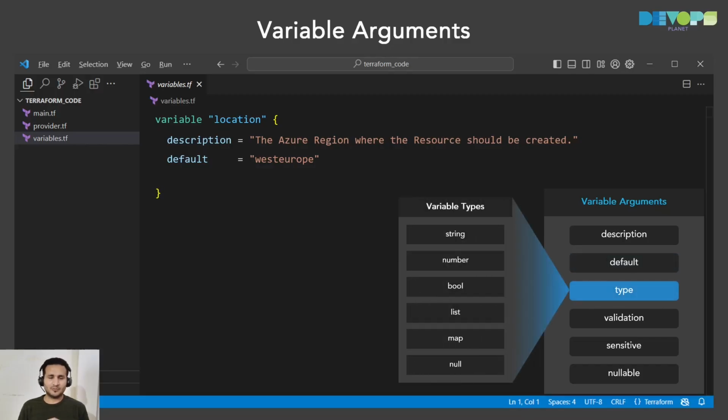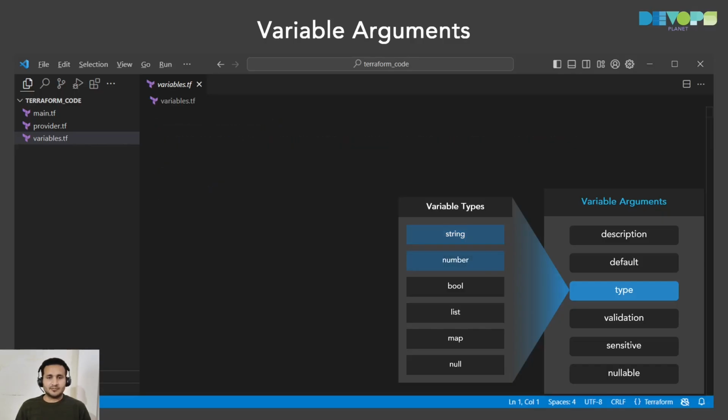In the type, we do have multiple types. This is what I was talking about. The very first one is the string, which we already saw. So type is equal to string. If I want to use a name like resource group name or location name, or whatever is a name, character or word, we can use the string. And the value of this variable should always be in inverted commas, because a string is always defined in inverted commas. If you can see in the default, we have defined the value West Europe in inverted commas because it's a string.